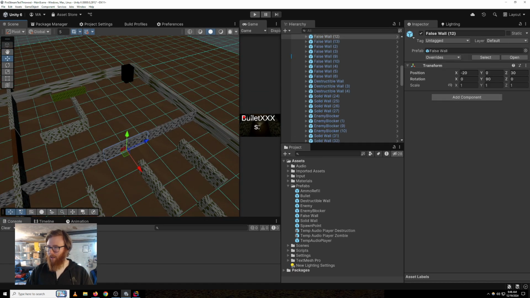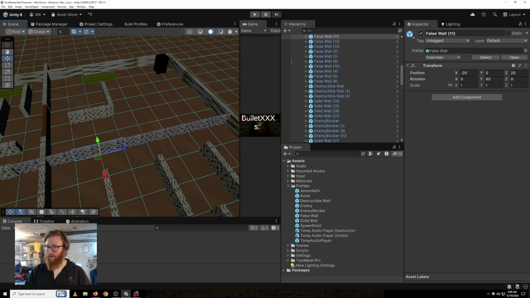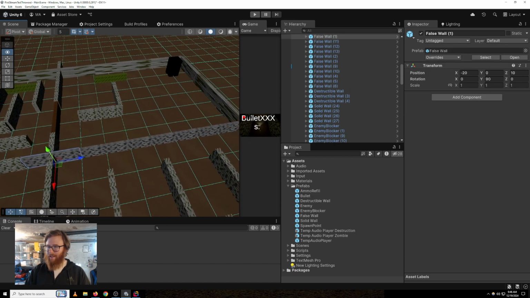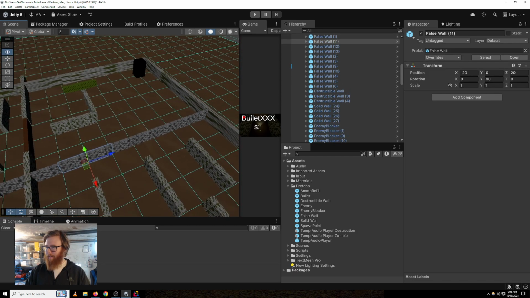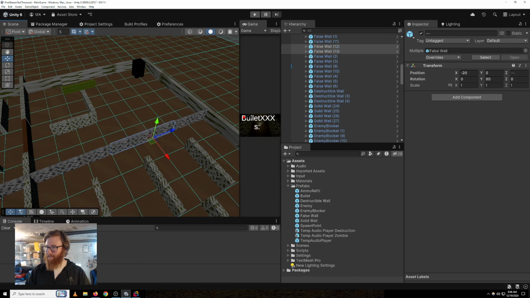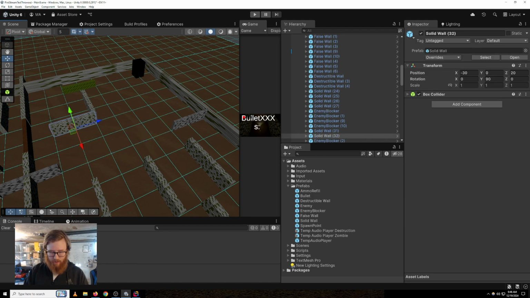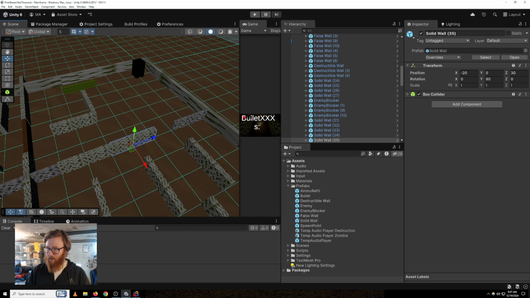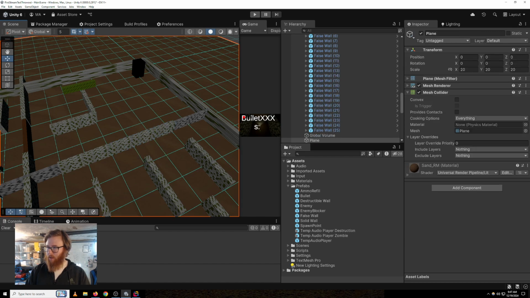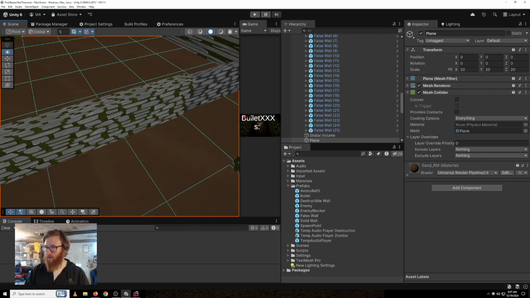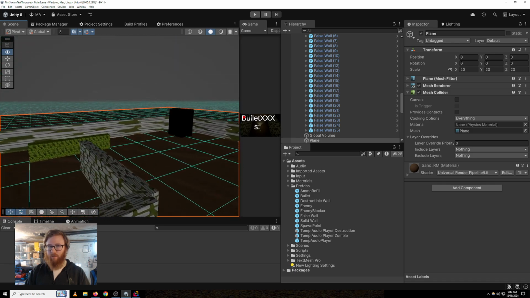Is this whole wall actually? Yes, it is. Okay. I don't think I intended that. Now we're going to delete these. Get this over here. Those blend, right? Yeah, they do. Good. Goody.